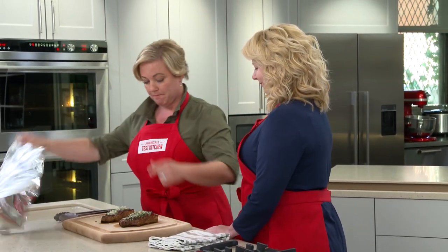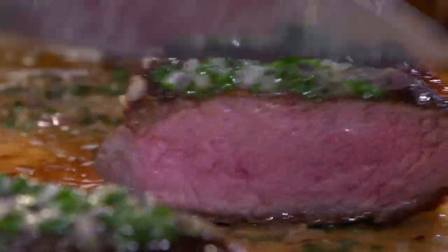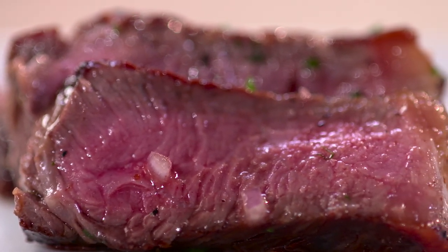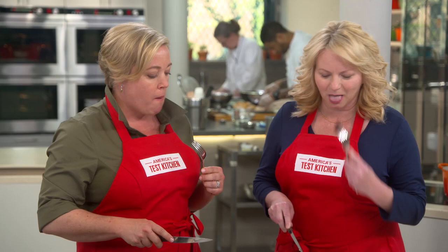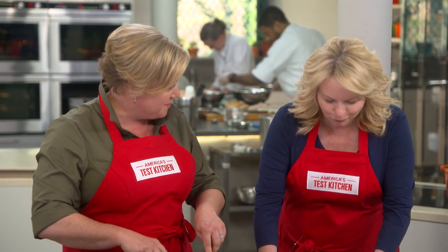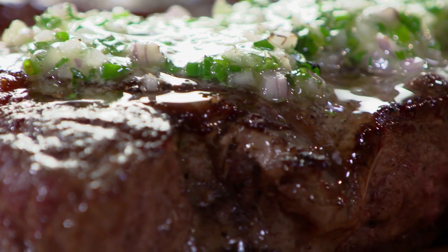The time has come. The smell of that butter melting over the hot steak — it's time to slice into this. Look at that: not much of a gray band, a red center, and seriously juicy. Let me get some pieces from the middle with a whole bunch of that butter. If you don't hear from me in a few days, call my family and tell them I love them. You don't actually need teeth to eat this — it is so tender. Melt in your mouth.